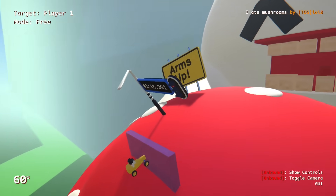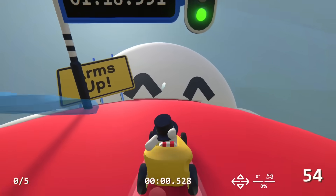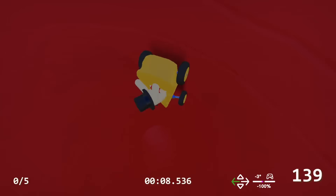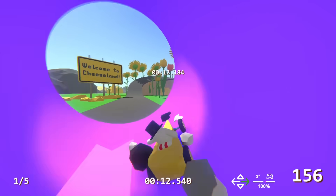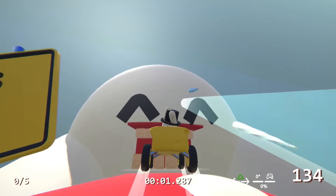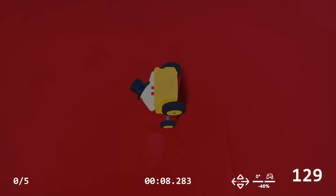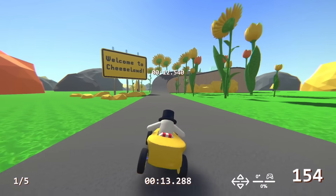Today I'm gonna be checking out a level called 'I Ate Mushrooms,' which I'm told has a ton of secret shortcuts, so today we'll be checking it out together. We're already being eaten and swallowed, going down the throat of like a Zape guy. Look at all the color — crazy stuff starts to happen.